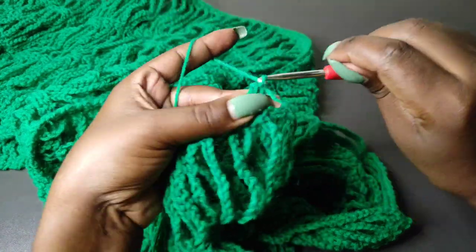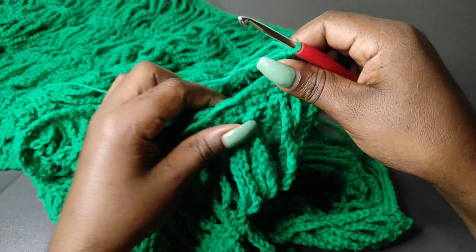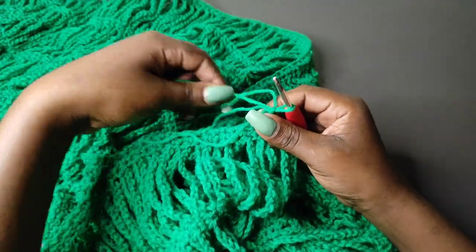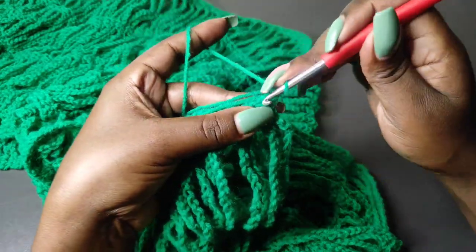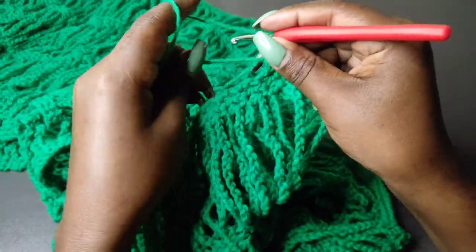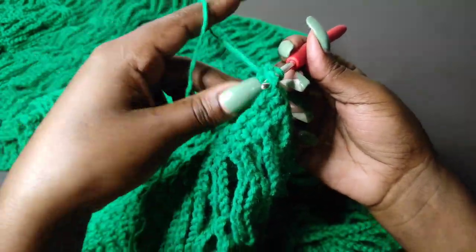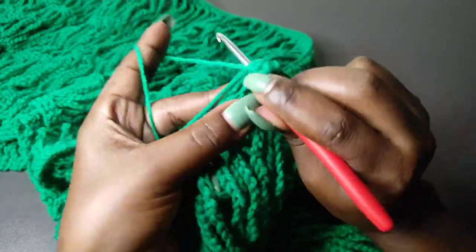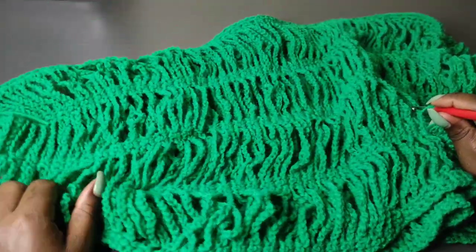Then chain one. You could work over the tails as you go over the ends, or you can first attach and then work over them, or weave them in once you're done. So I've just chained one. I'll go back into those two stitches and do a single crochet. Then in the next row and the next row on the other side, attach with a single crochet. And then keep going till you get to the top part.